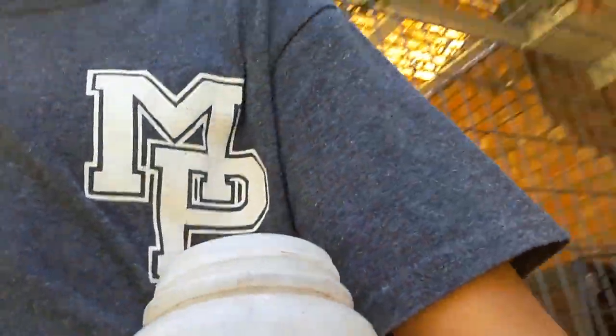I just got done drinking my coffee. Yep, that's me. See, I used the other half of the water bottle. I could have used that. That would probably have been better because it's flatter. But I think I like that one too. Okay. And now there's the most extra lighting. Yeah, back in the cage.